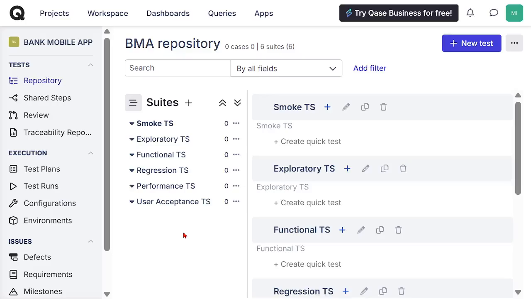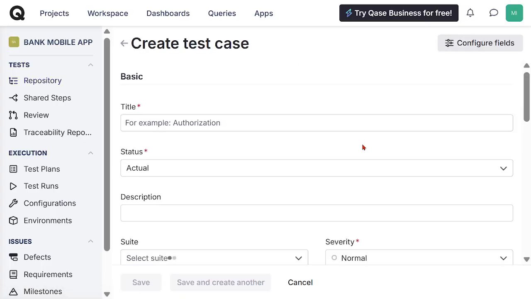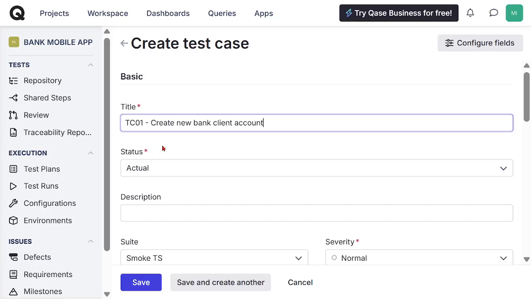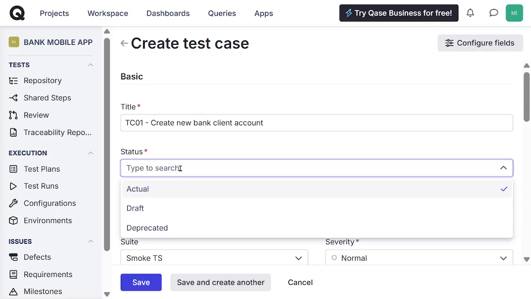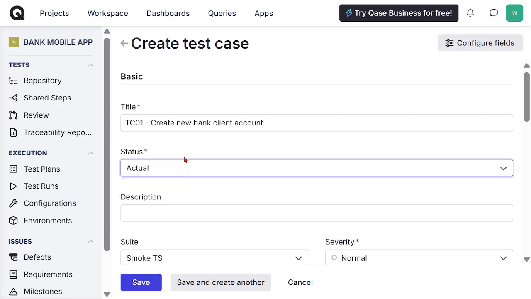At this moment, I can start adding test cases to test suites. Create case for test suites for smoke. It will be create new bank client account, status actual.